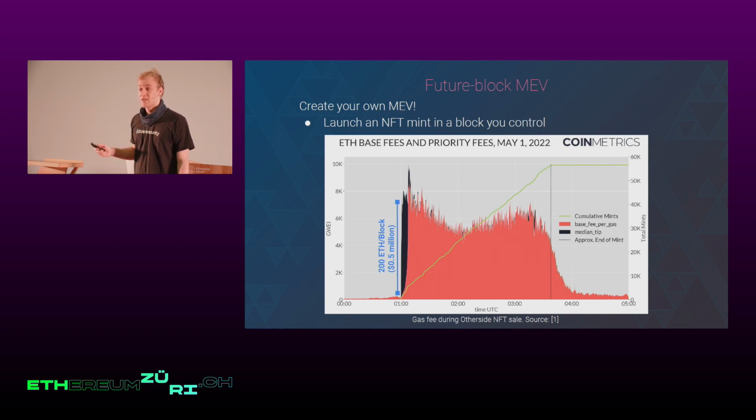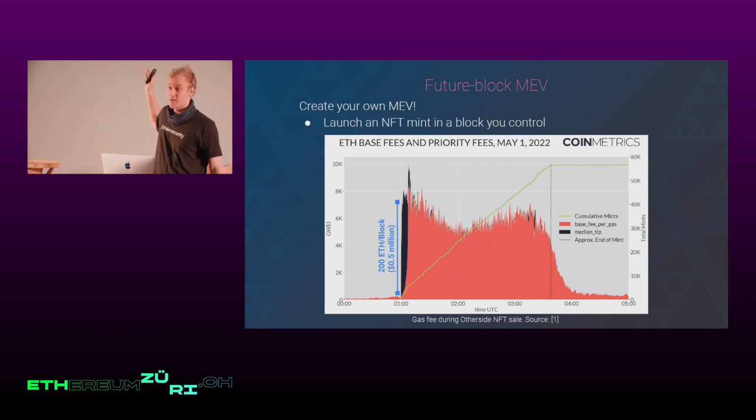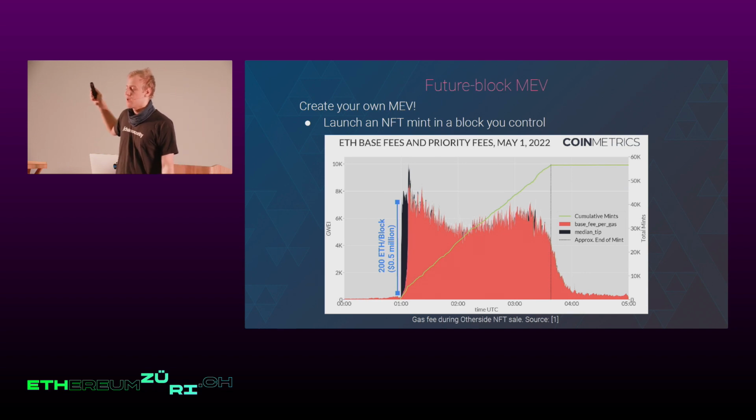But there's a caveat to it, which is we have the two colors, right? We have the black and the red. So in the red, we have the base fee from the EIP 1559, and in the black is the validator tip. So the validators at the beginning, they all got paid $500,000, right? But then, because of the way that the Ethereum fee market works, when there's a lot of demand, the base fee spikes up as well. So after about 15 minutes or so, actually all of the ETH that was being paid was being burned in the base fee. And the validators that got all of the rest of the super high fees actually got nothing, right? They only get the black part. So that shows you that it's super important to be in that very beginning phase of a gas spike, right?